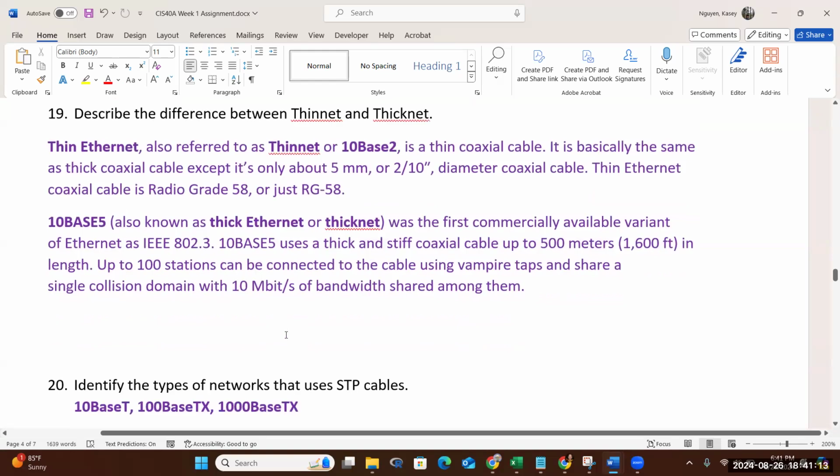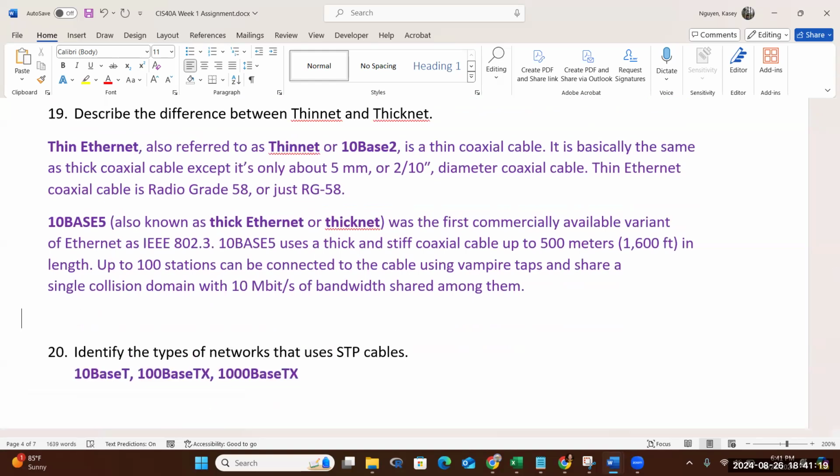Earlier I talked about UTP, which is unshielded twisted pair. That's the Ethernet cable that you buy. STP means shielded twisted pair.